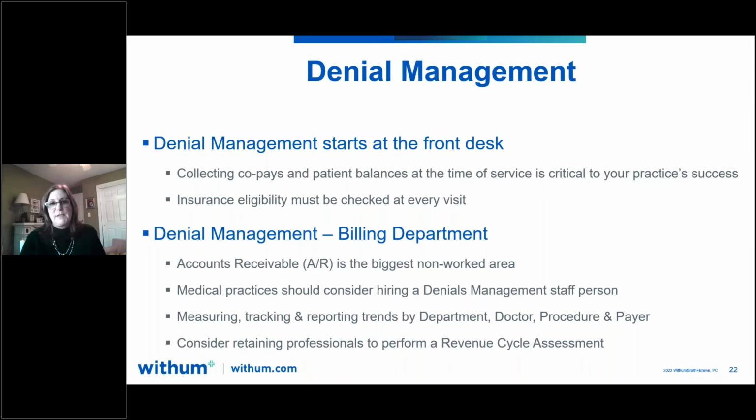A lot of times it's specific payers where certain claims or certain procedures they're just not paying. I have had instances where a practice had not been paid by Horizon Blue Cross Blue Shield for a few specific CPT codes that were payable. I believe they owed them over $60,000. So that was identified, which is good. But the issue is you then have to follow up with that insurance company until you get that money that's due to you, because a lot of times you'll send in everything you need to send in so that they work that project, and the project doesn't get worked.